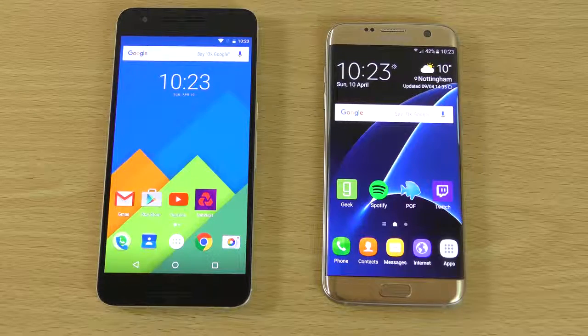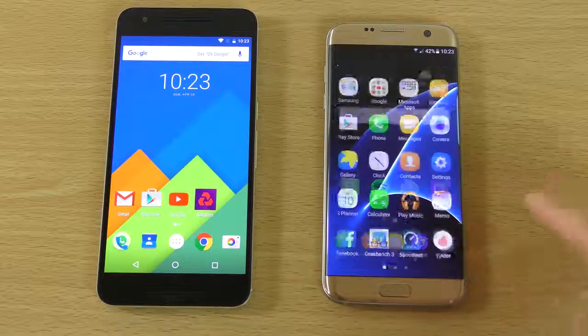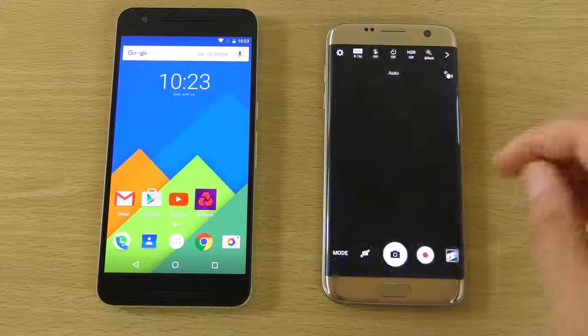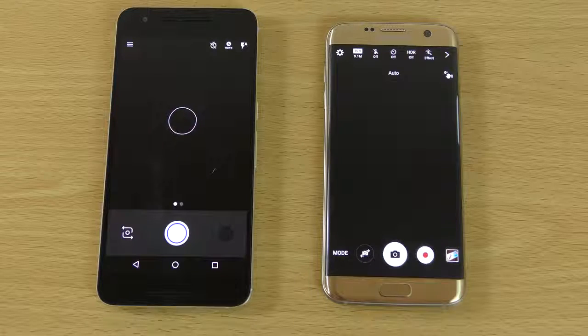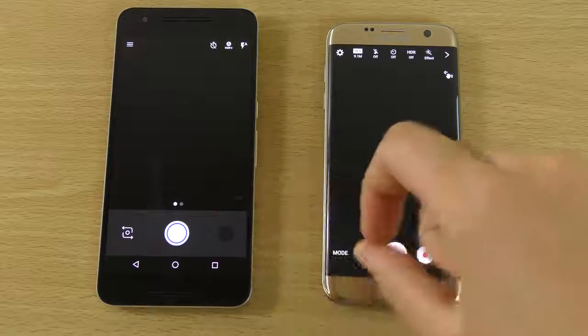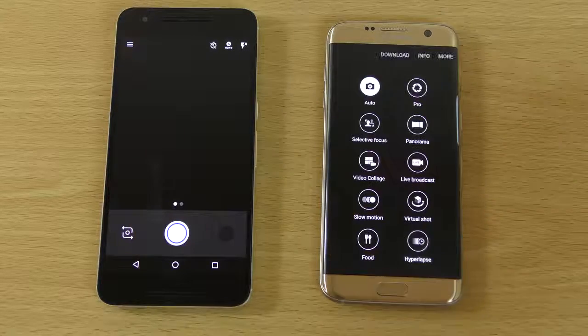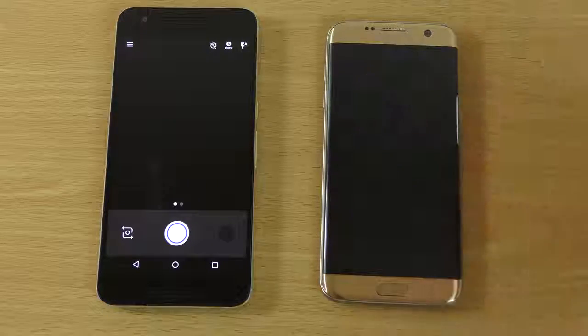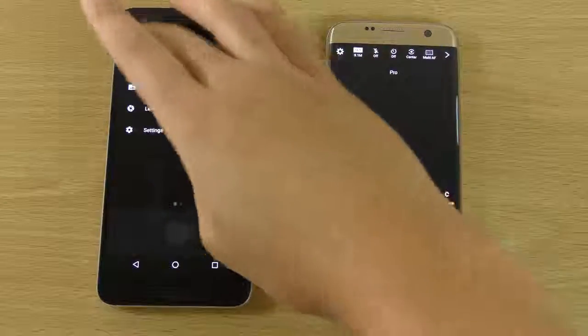Now the final thing I want to talk about is the camera, which on the S7 Edge is a 1.7 aperture, I think, both of them 12 megapixel obviously. I think the area where the S7 or Samsung devices in general really dominate the Nexus devices is in terms of the camera software, which gives you a lot more stuff to do. You've got your live broadcasts etc, your pro mode. You don't get any of that on stock, and it feels very basic and bare.